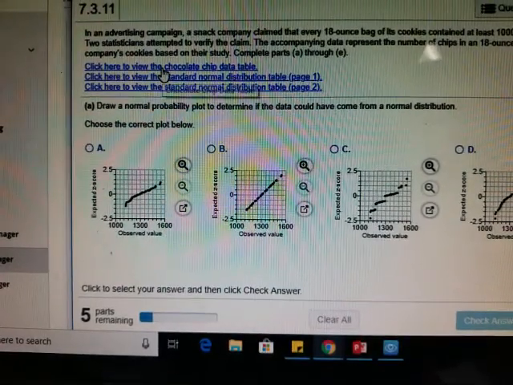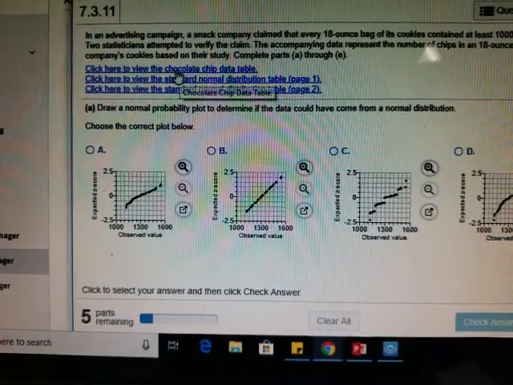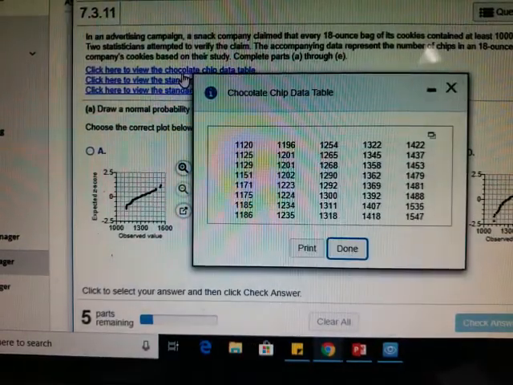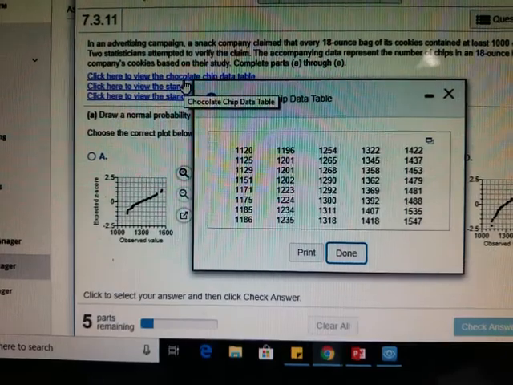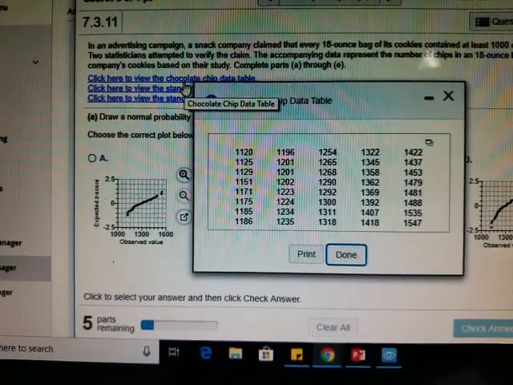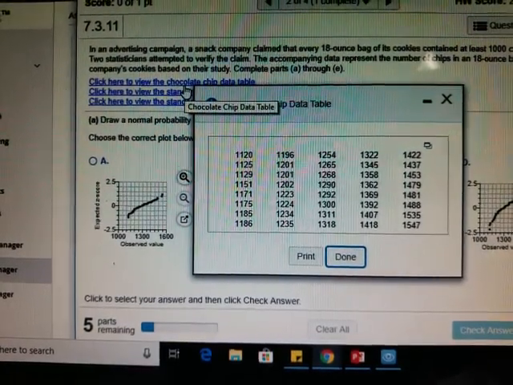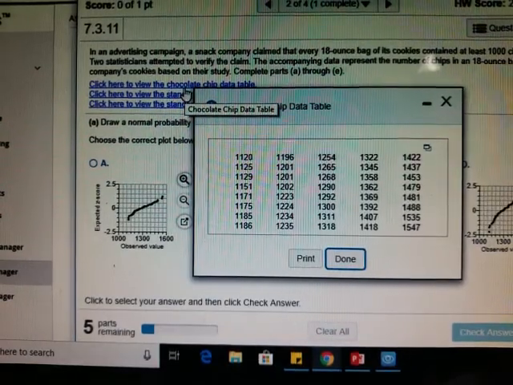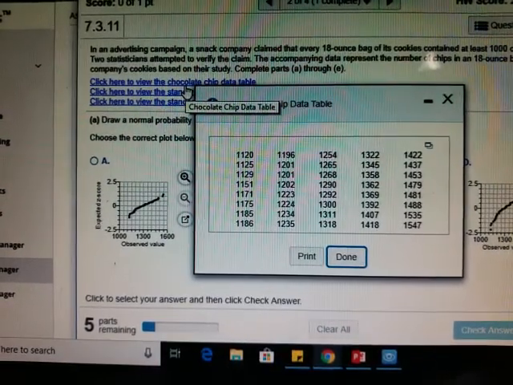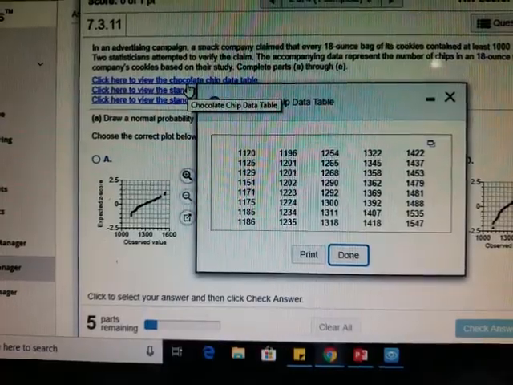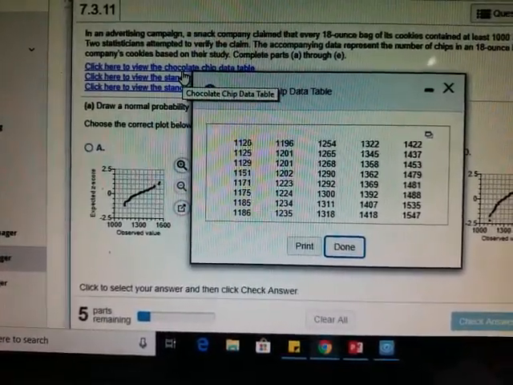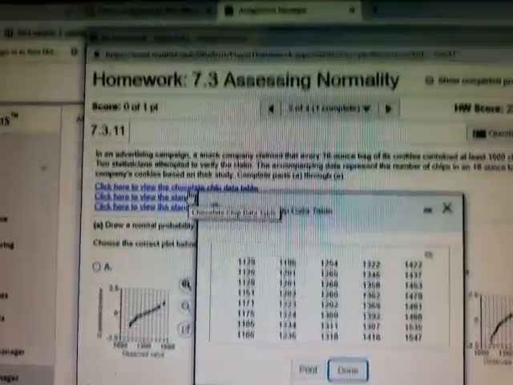I'm going to click here, where the mouse is, for the chocolate chip data. These are all the data values we're talking about. That would be a lot of numbers to type into my calculator. We could do it, but it would definitely not be worth the time. If you work for me at a corporation at this point in your game, I would hope that you would know how to use StatCrunch, which is a big time saver in statistics.